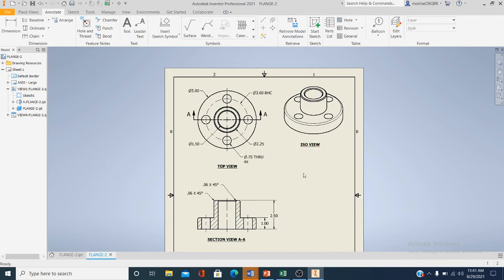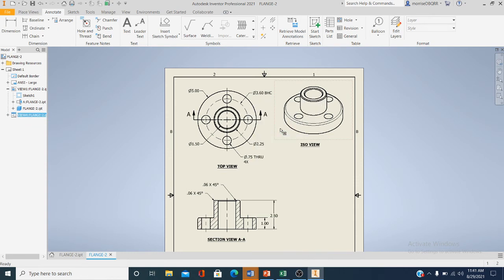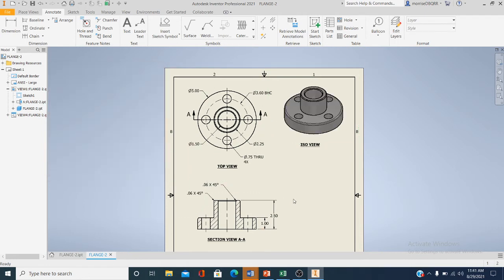Now earlier we didn't turn on the shade, so what you want to do is hover near the view until you get your rectangle, do a right click, and we're going to edit the view, and you come over here to the style, we want to shade it. Right here is the shade button to color it in, select OK.